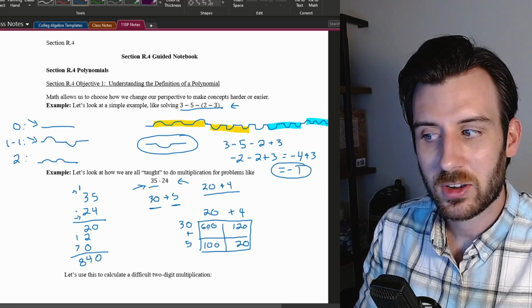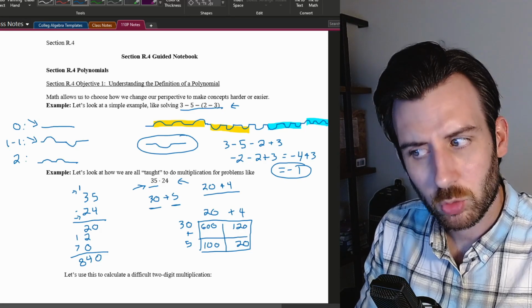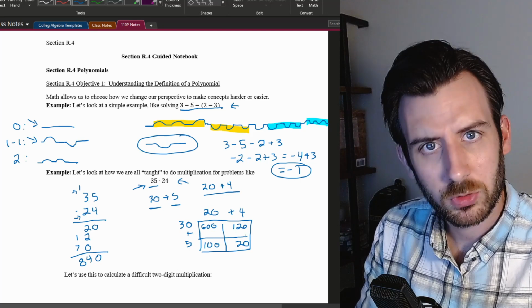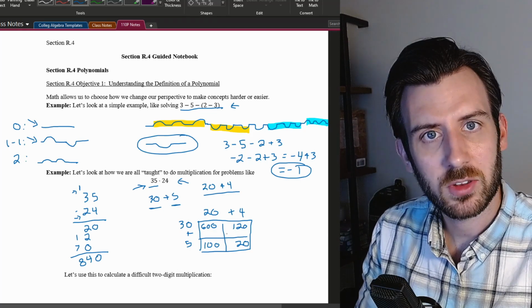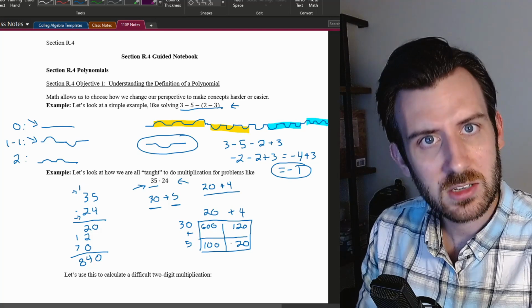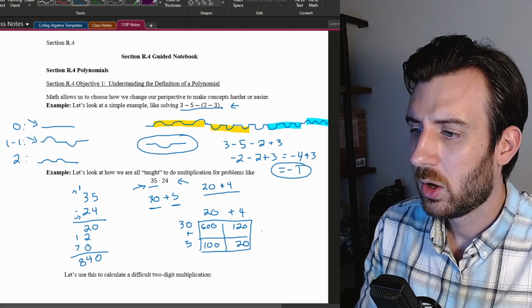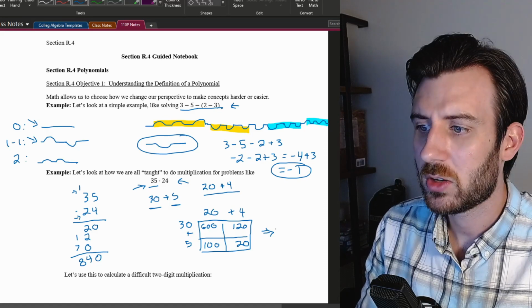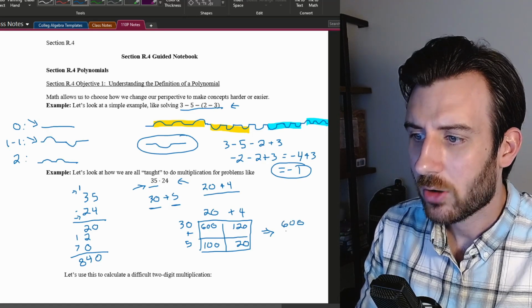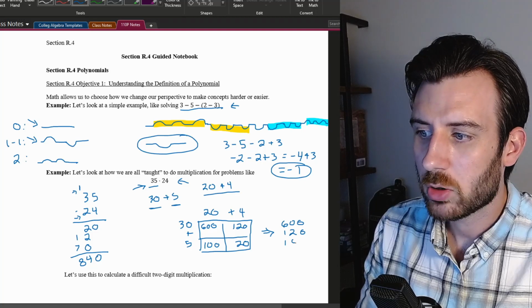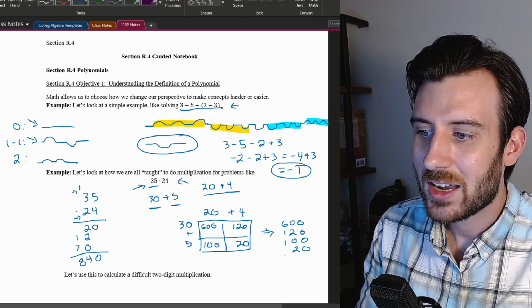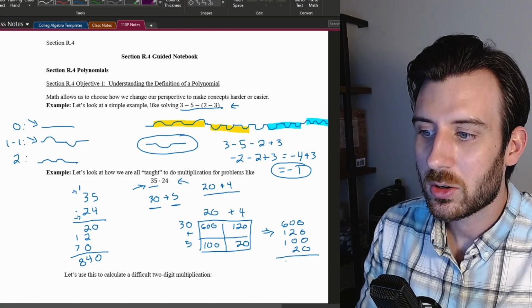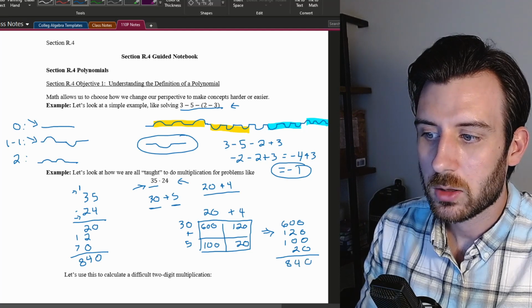And you can kind of separate this out a little bit. So again, we have the 600 that came from groups of groups, and the 120 that came from groups of groups. After all, that's what multiplication means, is it means make groups, repeat this addition over and over again. Well, if I asked you how much I have in total, then you would just simply say I have everything that's shown here. I have 600, I have 120, I have 100, and I have 20. And if you add all of these together, you're going to see that you get 840.